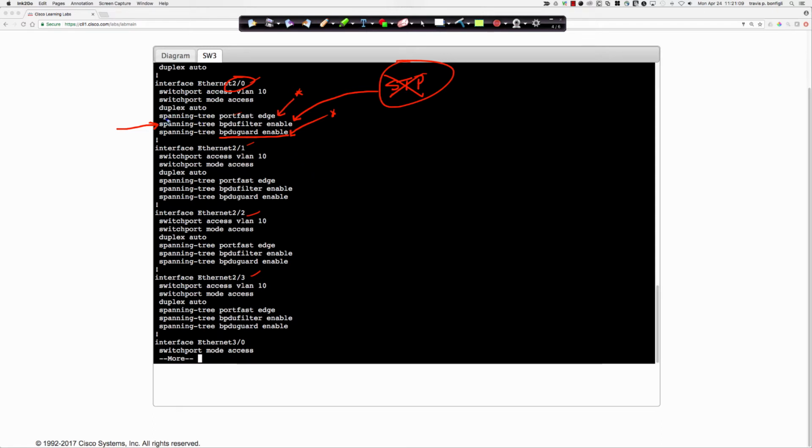And so here's one of these lovely Cisco semantics: if on a port you enable both BPDU filter and BPDU guard, BPDU filter is what gets enabled. In other words, the port will ignore the BPDU guard command and defer to the BPDU filter command, and BPDU filter turns spanning tree off.